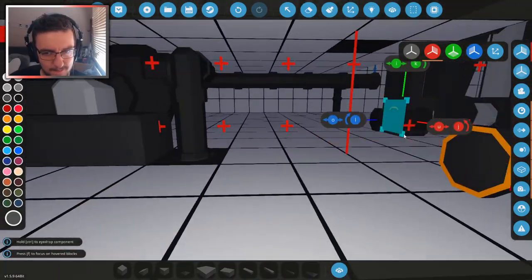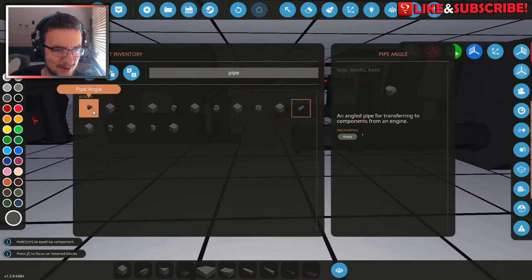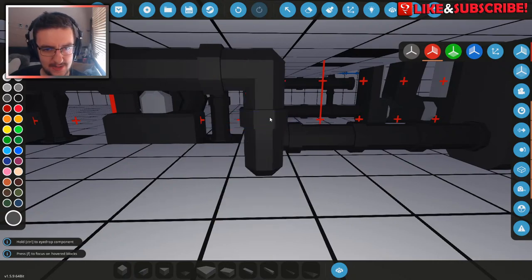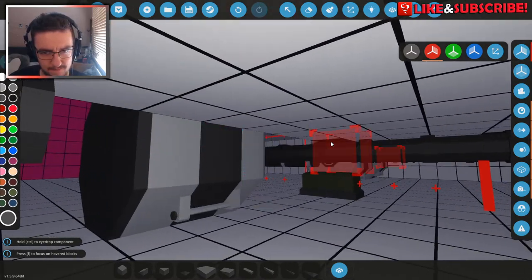Bring this back to there, then turn it, bring it in, and we'll be good. Okay. Here we go. Sideways, upwards, inwards. Good. Then we're going to go back here. We're going to attach this to there.